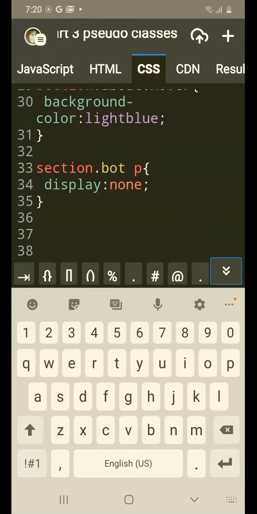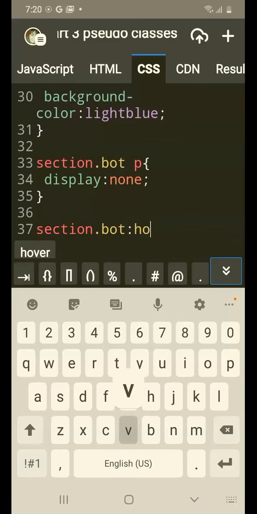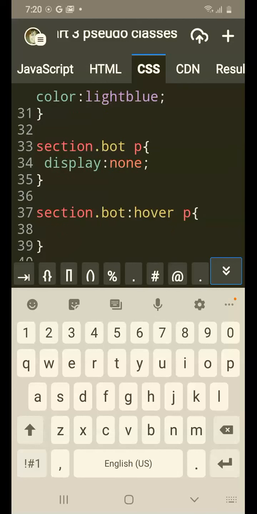Now I do another styling for it to be visible on hovering. So first section dot bot colon hover, space P, and do the styling here because that's the paragraph I want to be shown later.